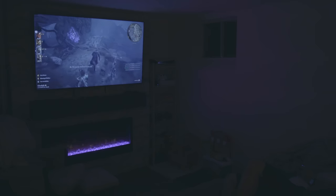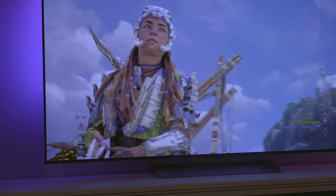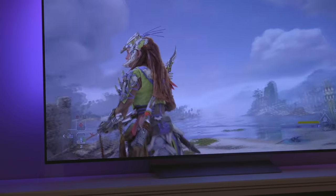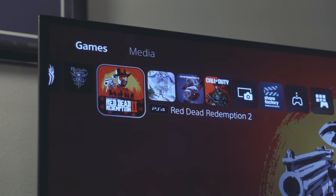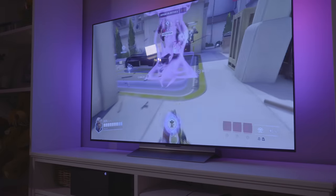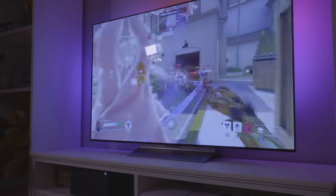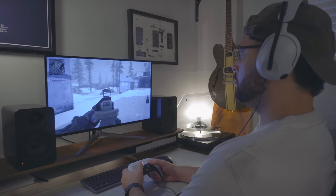Still, with 4K gaming support alongside 1080 and 1440p, regardless of your resolution, you'll see huge benefits even if coming from a PlayStation 4. Now, between the insane load speeds on the SSDs, as well as HDR support, just about any game on here looks incredible. Even last-gen titles like Red Dead Redemption 2 still shine. And depending on what display you have, you will have both variable refresh rate and auto low latency support. VRR is what allows your display to fluctuate in frame rate to best match what the PS5 is pushing out.